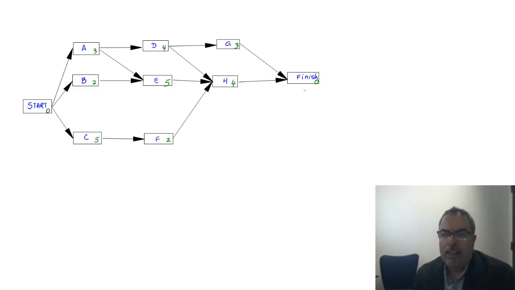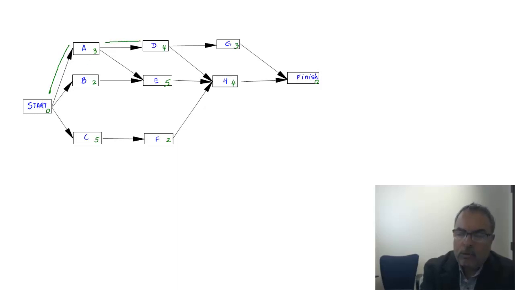So the critical path is really defined as the longest path through this network. How do we do that? For example, I'm going to go and calculate the length of one path for you. If we start here on the start and we go to task A, it's going to take us 3 days. Then we'll go this way to D, that's another 4. So we have 7 days total. We go to G, another 3, that's 10 days. So this path here, its duration is 10 days.